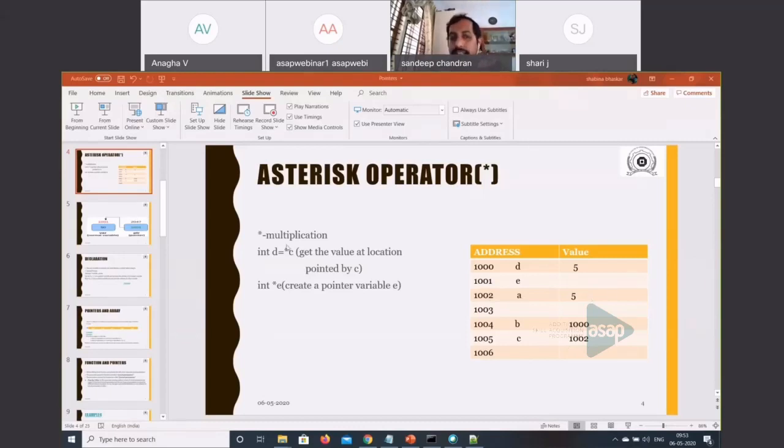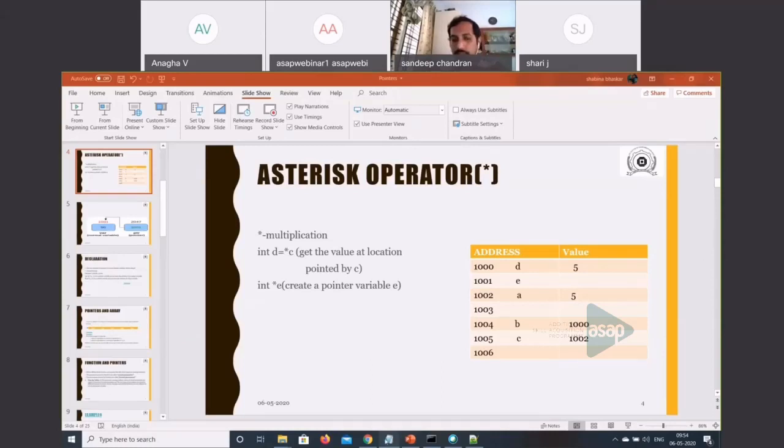Means * on the right-hand side means get the value at the location pointed to by c. c has the address value 1002, and we get the value at that address. 1002 contains what? That will be returned and stored. 5 will be returned to d.